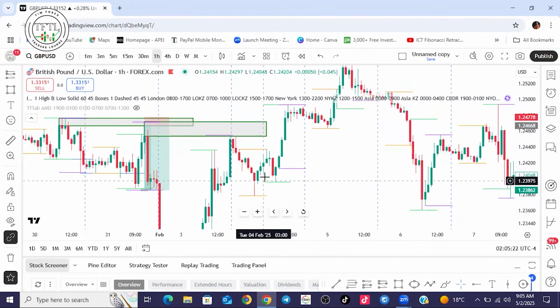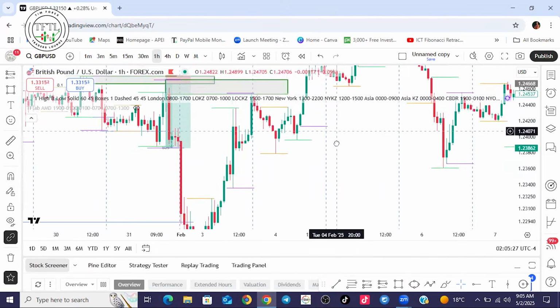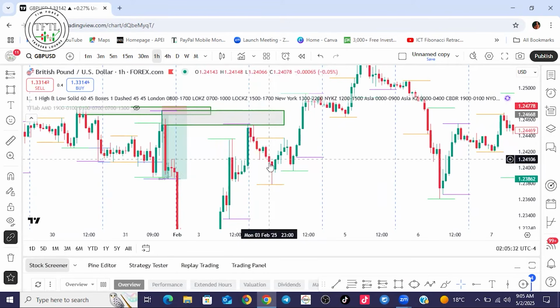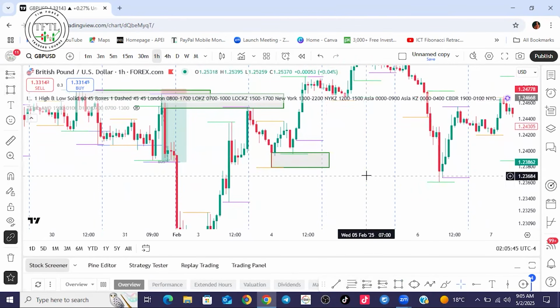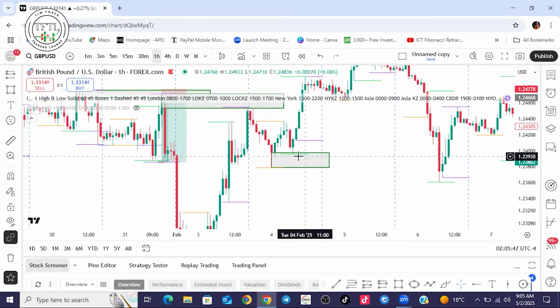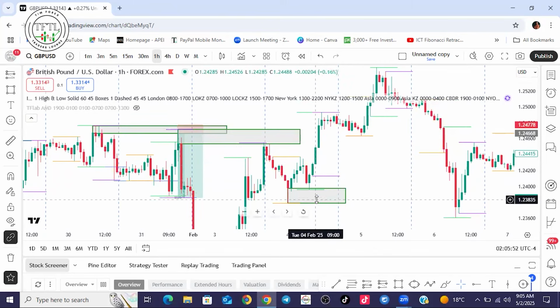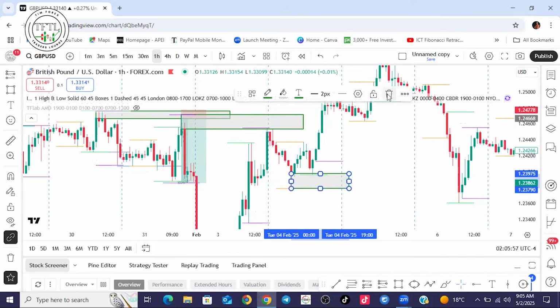Okay, so then look at this particular scenario. The price retraces. Remember, the price now here is pushing on the upper trajectory. So around this particular point, we see this level, and we have that rejection block. The price taps into the rejection block during the London kill zone, and then we see the price pushing up.